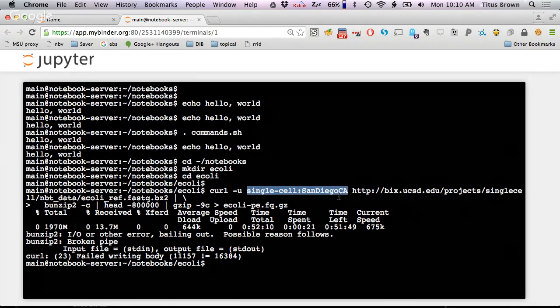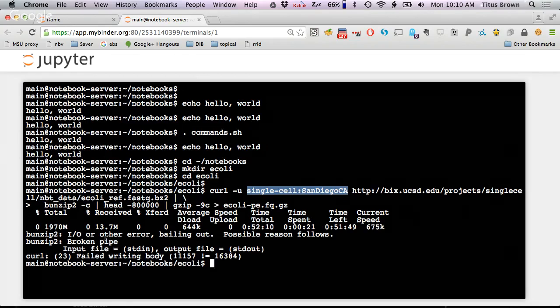So this is the kind of thing, if you get data back from your sequencing core, from the Davis sequencing core, for example, they may give you a URL to your data along with a username and a password. And if you're working on a remote computer, this would be how you can take the data from the Genome Center server and deliver it directly to your remote server rather than going through your laptop. The reason why you want to do that is if you have 50 gigabytes of data, you probably don't want to download it to your laptop and then move it to another computer. You want to move it directly from one computer to another.